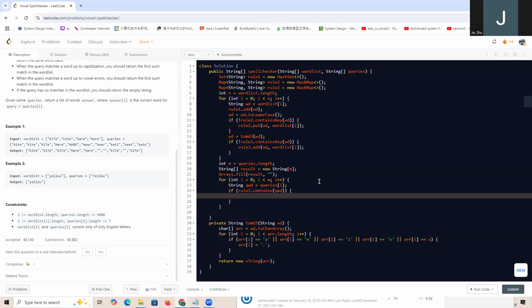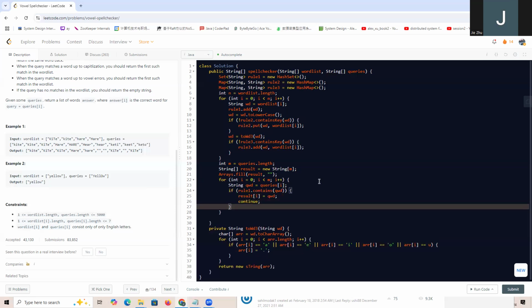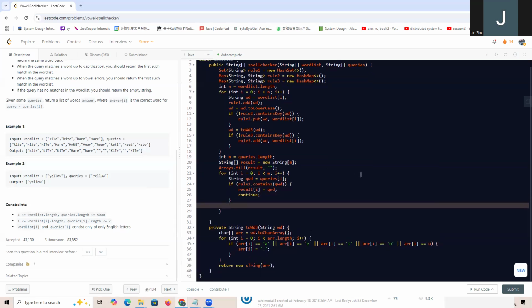Then we're going to have result i equals query word and continue, right? And then let's get this one as lowercase. Query word equals query word to lowercase.